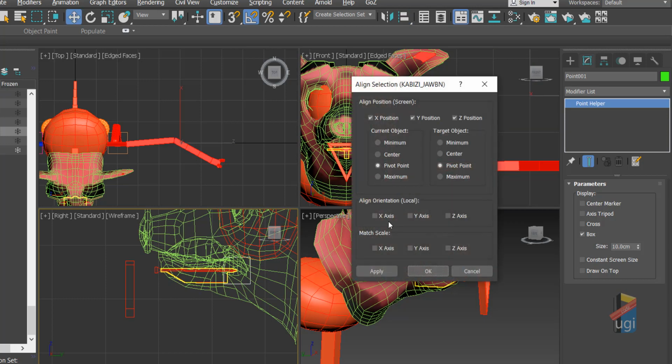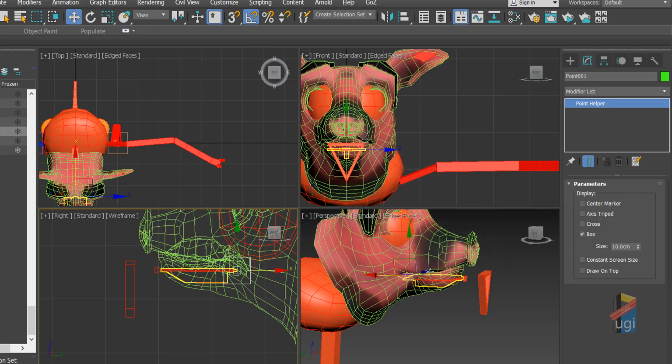Now I also want to align the orientation in the X, Y, and Z. If I do not align the orientation of the pivot, it means when I create my look at, my orientation of the bone and I align it to the helper, I may have issues. The bone will snap and it will go out of line.